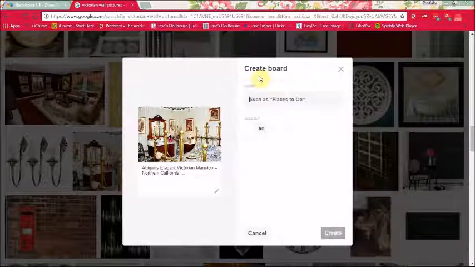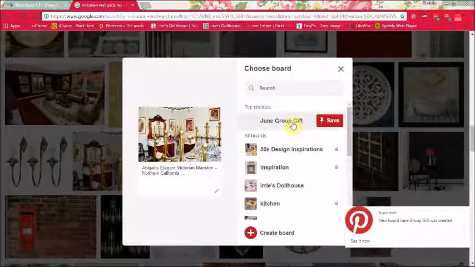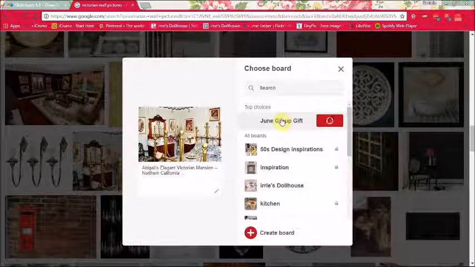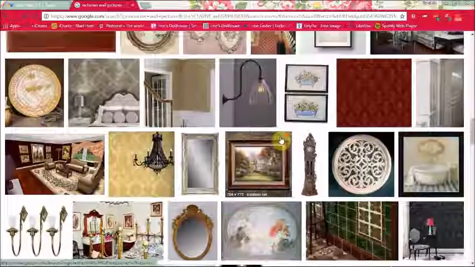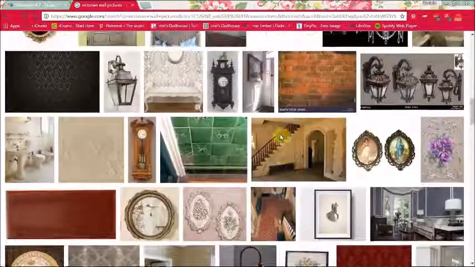So say, June group gift, and I want it to be secret, because I like to keep some of my inspiration private. I create the board, and then it's there so I can save my pin to that board. If you're familiar with Pinterest, you will already know how to do this. If not, I'll go over that in another video.